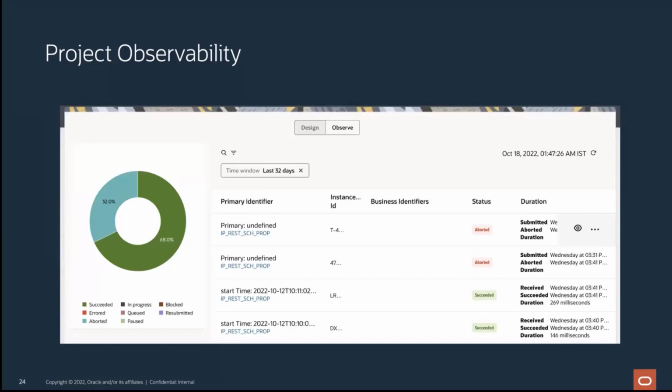So you can look at a level of granularity where you're just looking at tracking and monitoring for the set of integrations in this particular project. It's much better organized, easier to navigate, and easier to manage and understand in general, so you're not sifting through and having to filter and look at identifiers. It's a lot more streamlined and a lot easier to understand.